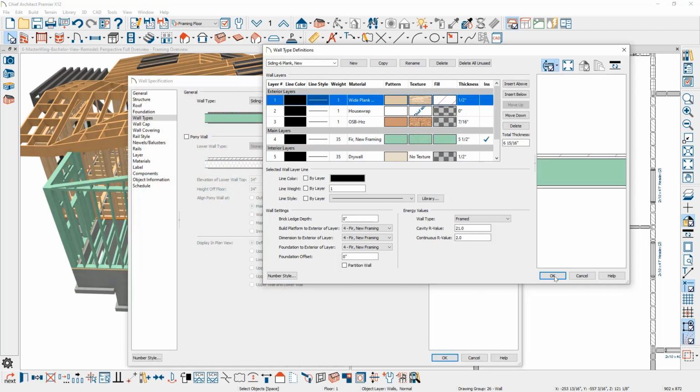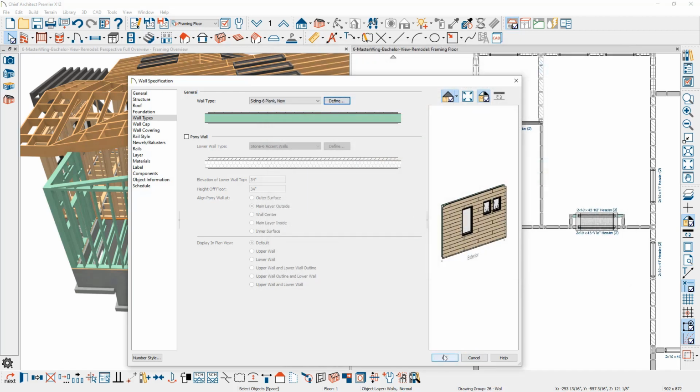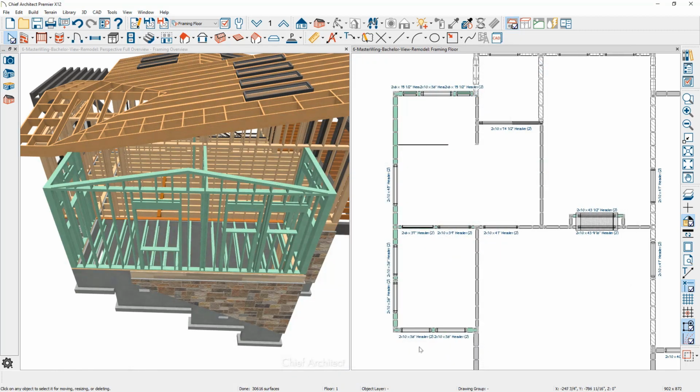The other thing that I've done with my wall is in the 2D view I've also changed it to be green. This is what shows up in your plan view. So green in the 3D view, green in the 2D view, and when you're looking at it in either view, you can see the green, and it helps to make it visually different when you're creating your new addition framing.